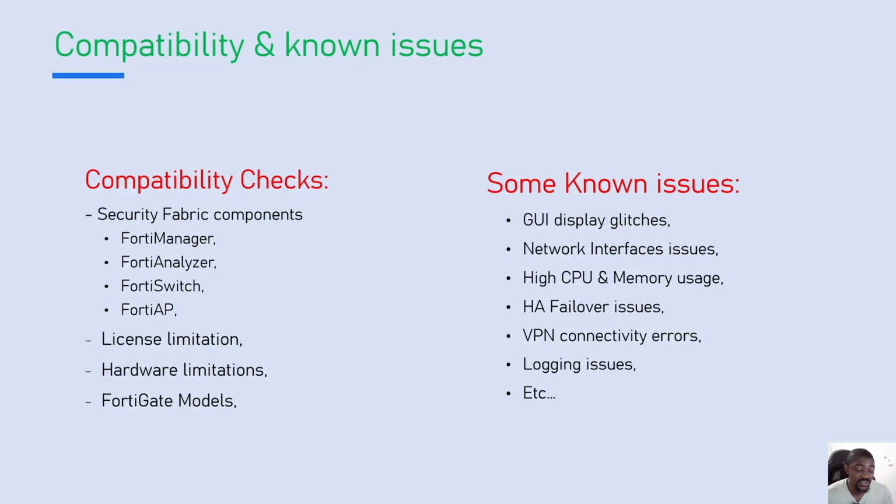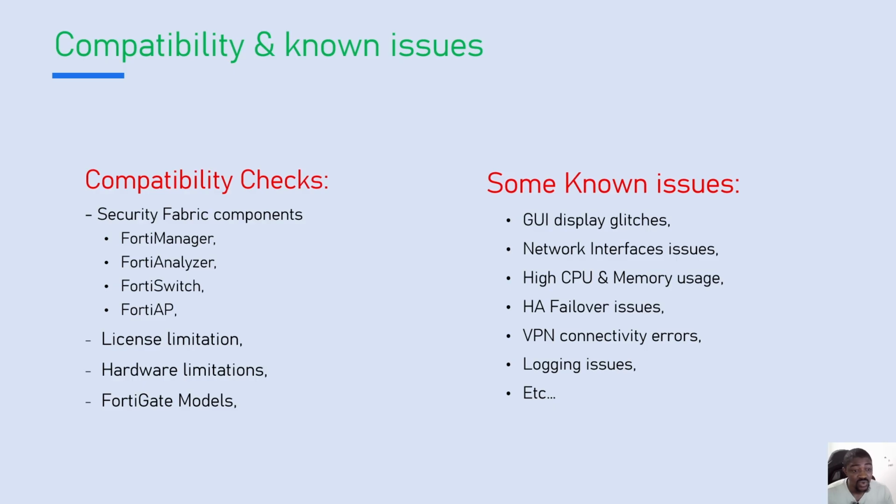Other limitations include license limitations. You will not be able to perform an upgrade if you don't have the corresponding license for the new features that are included in the new FortiGate version. Maybe you are using an evaluation license, and I'm not sure you'll be able to upgrade if you are using an evaluation license, especially a FortiVM evaluation license.